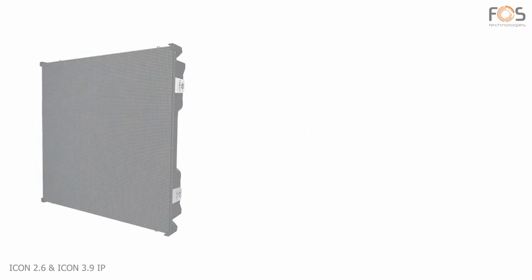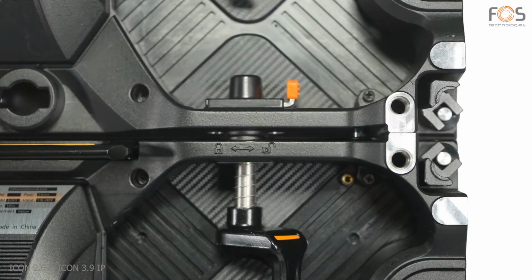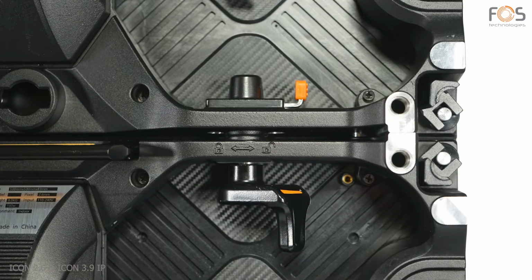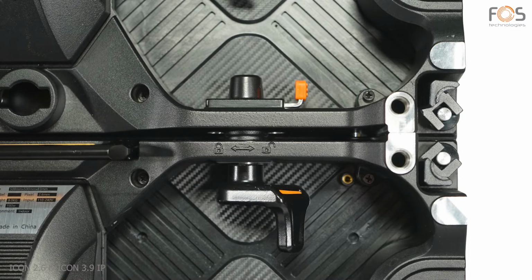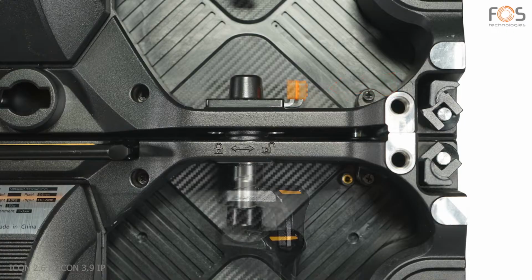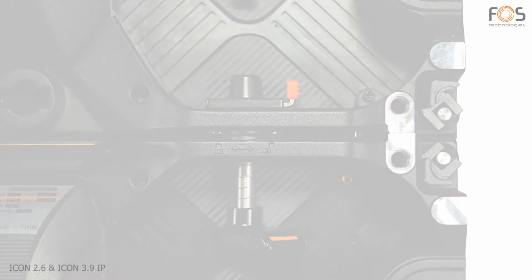Securing the Icon panels vertically requires only 2 steps. Push up the knob until you hear the click sound. Then, turn the knob counterclockwise to its locking position. For dismantling, turn the knob clockwise to its unlocking position, and press the releasing knob on the upper panel. This will release the securing pin with the help of the spring.